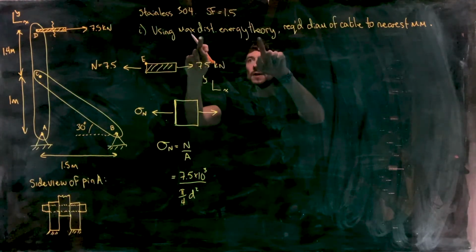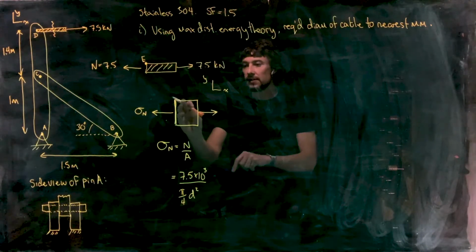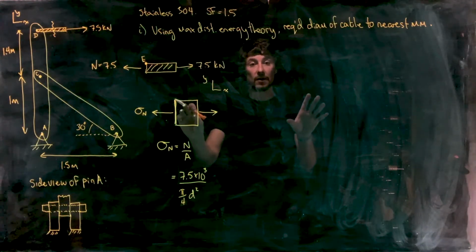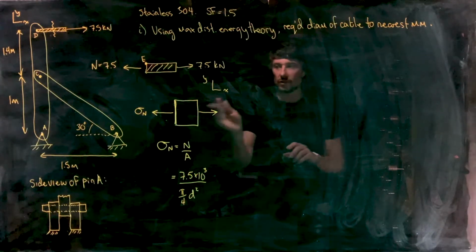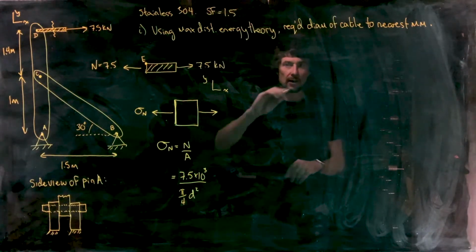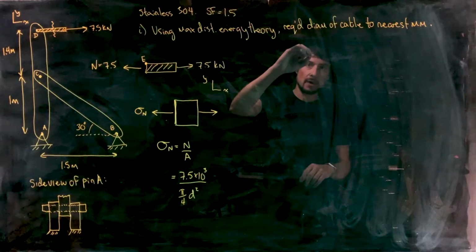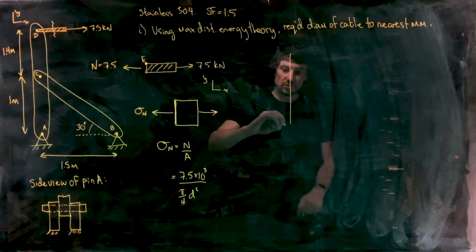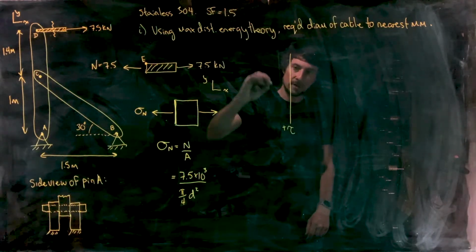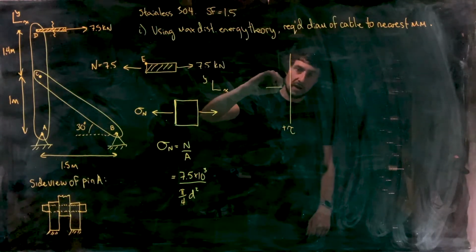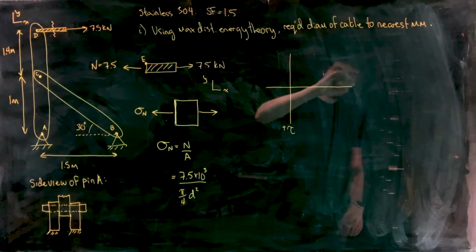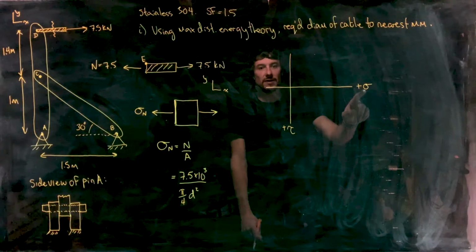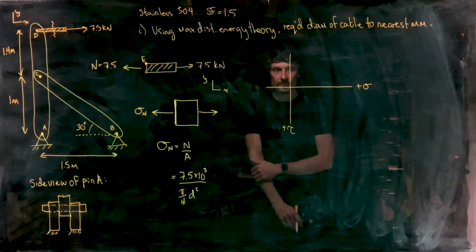So in order to apply the failure theory, we need to take the stress state for this element and represent it on Mohr's circle. Okay, so let's draw Mohr's circle for that element. So let's set up our axes here. So we've got shear stress plotted on the vertical axis with positive shear stress downwards, and normal stress on the horizontal axis with tensile stress to the right.